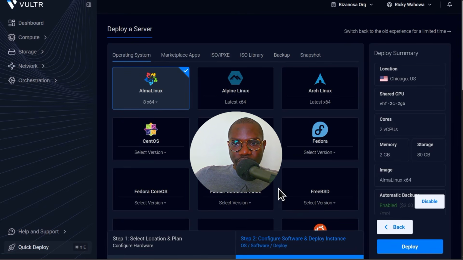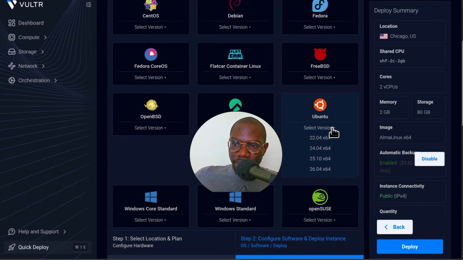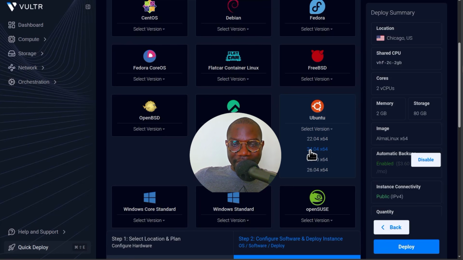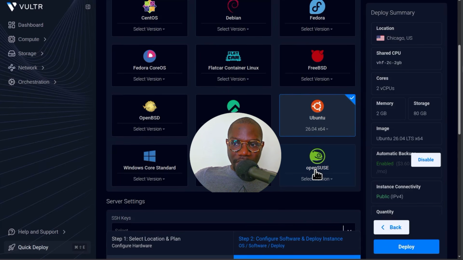The next step is to choose your operating system. We're going with Ubuntu. Let me look at the latest Ubuntu, which is 26.04. If you're going to deploy, this is a hint and a tip for you. If you're going to deploy something in production, always use LTS versions, and you'll usually find the LTS versions end in 04. So 22.04, 24.04, 26.04. This is the latest. I'll go with that. Just make sure whatever you want to run can run on that LTS version.